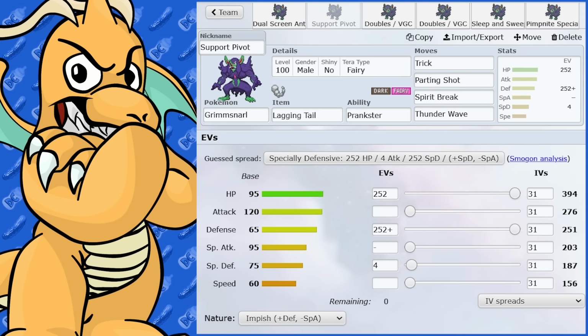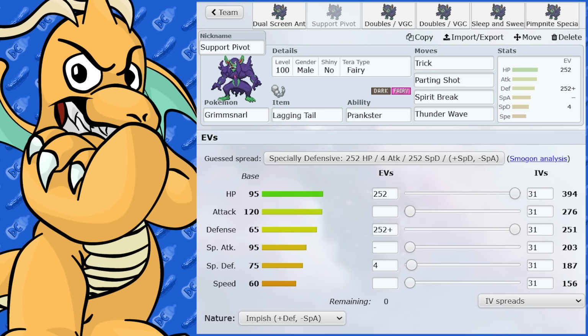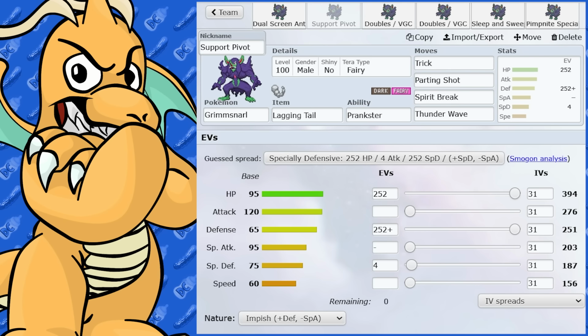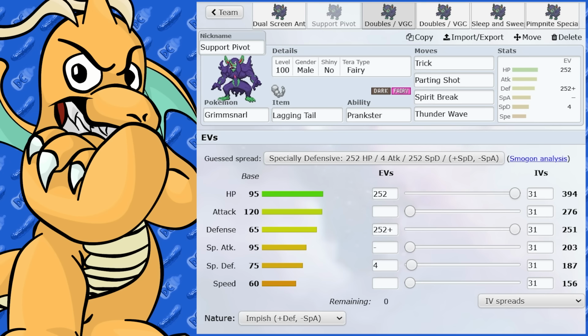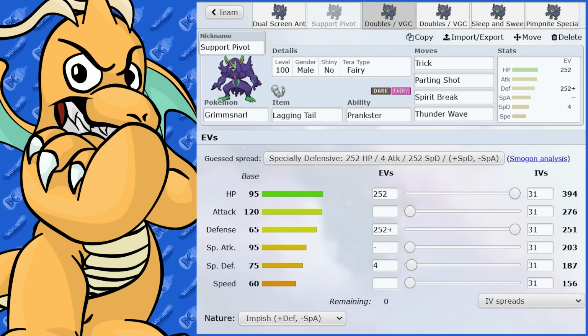Or you can even try and set up on it too, so that would at least make up for the Reflect or Light Screen going up. So that's how I would get around that. Let's have a look at the double VGC style stuff.